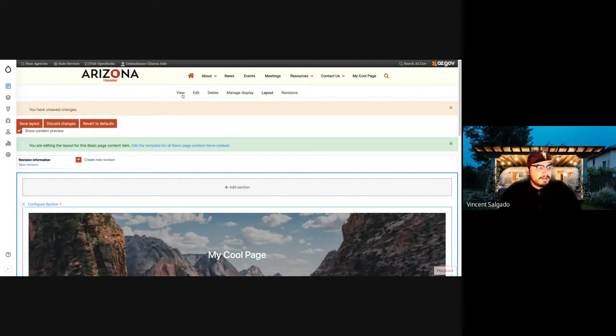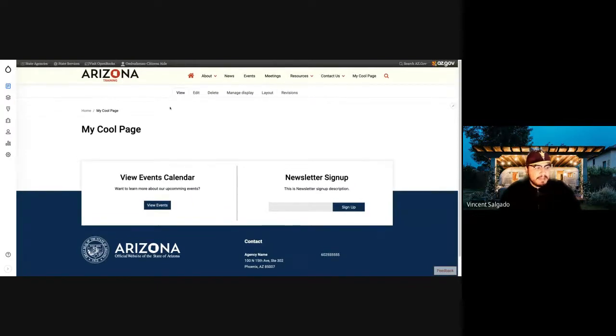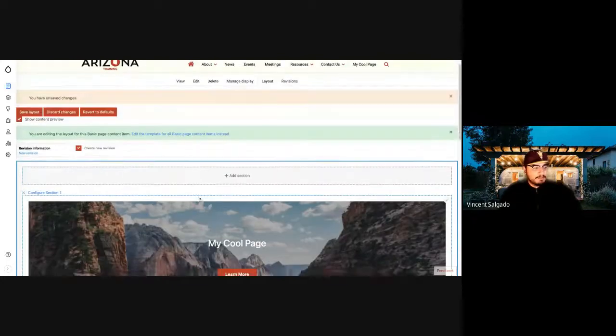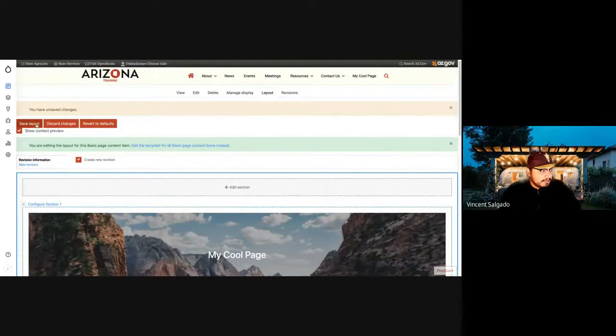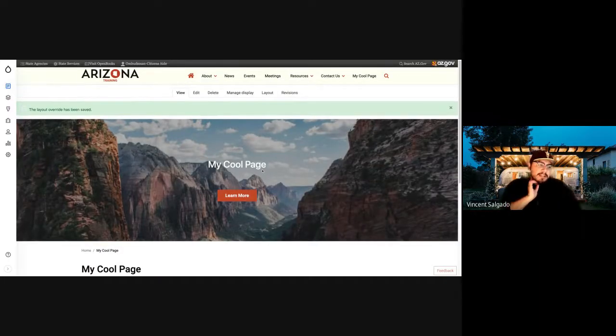So again, if I go to the view page, this is what the public sees right now. So they haven't noticed it just because I added that block in there. It's still not saved. Again, if I go back to the layout, my work's still there. I didn't lose it. And then I'm just going to go ahead and click on save layout here. Now it's been published. So kind of think of that as a preview before everything is published. But your work will be saved on there.